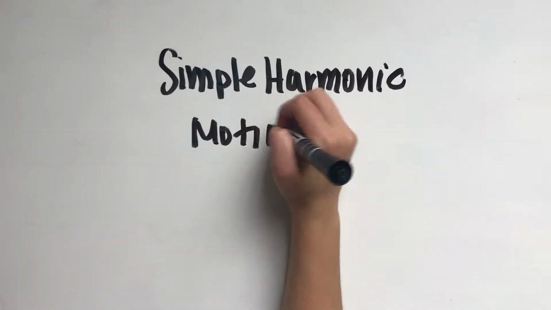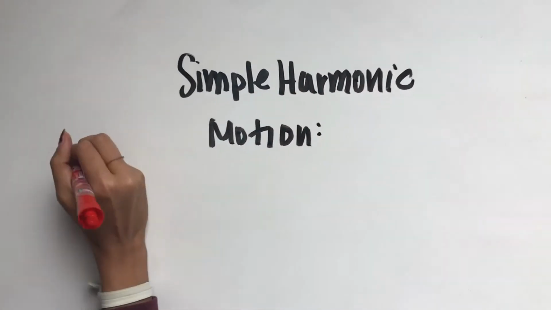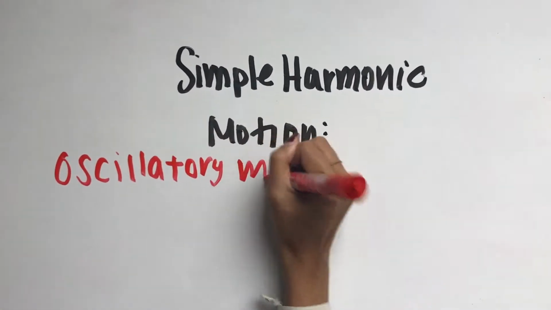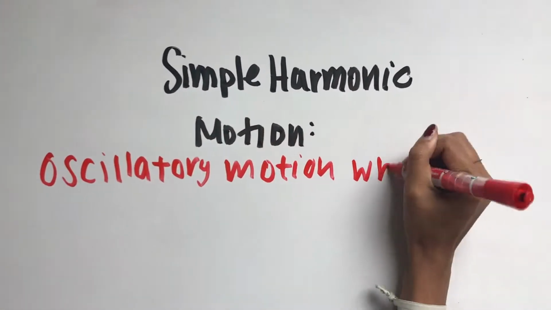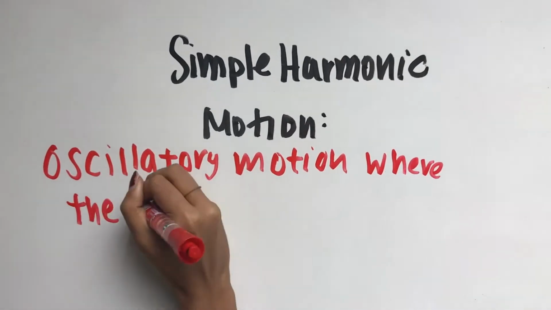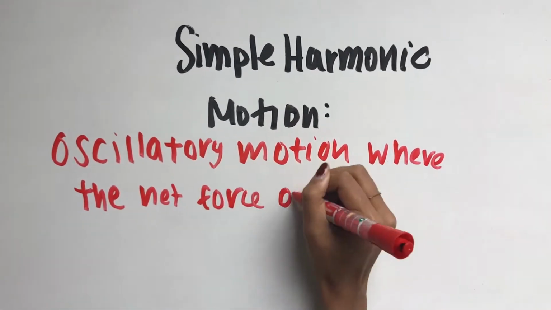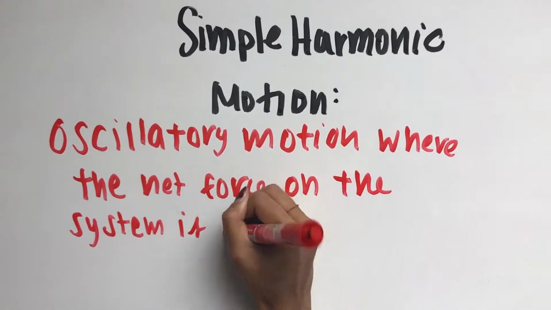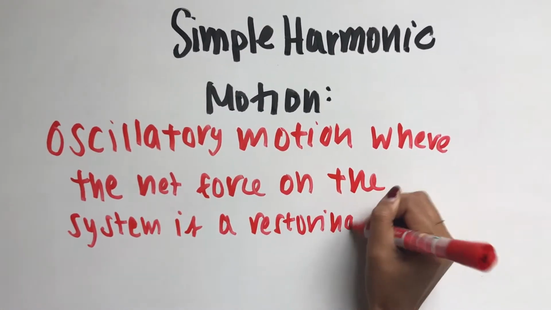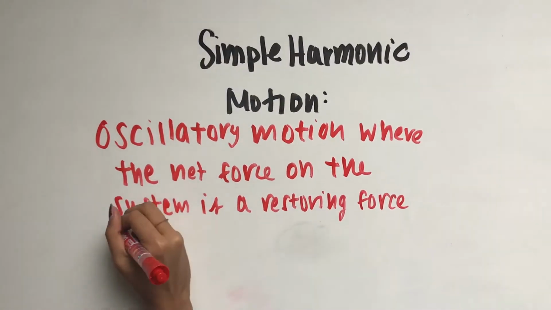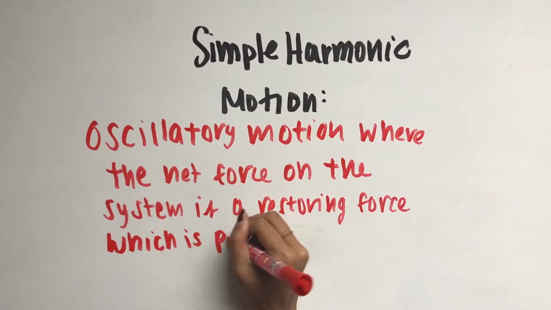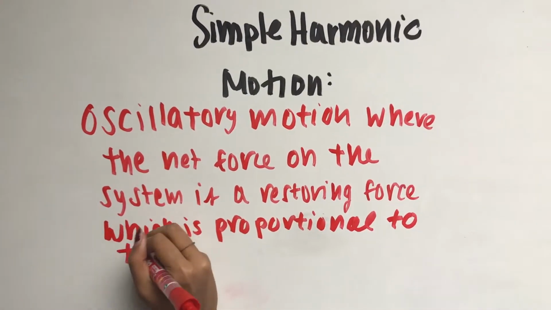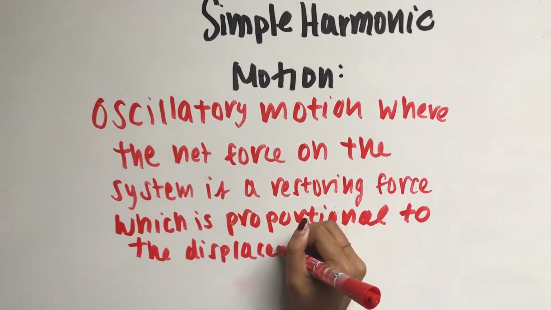Simple harmonic motion is the oscillatory motion where the net force on the system is the restoring force, which is proportional to the displacement from equilibrium. This relates to the violin, as the bow makes contact with the string, the vibration of the string creates sound waves, resulting in the oscillations of the violin string. That is where simple harmonic motion comes in. These vibrations created from the contact with the taut string produce a fundamental sinusoidal frequency.